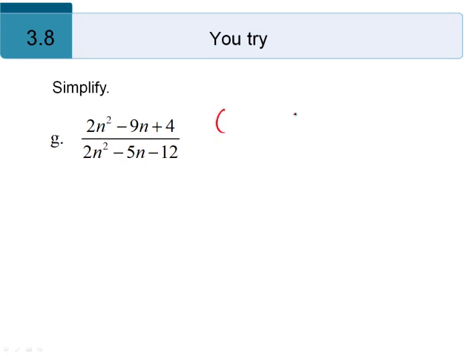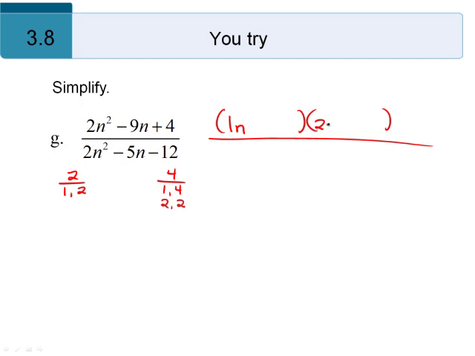So I'm going to set up FOIL. I'll write it over here so I have some room. So I need the factors of 2. I have 1 and 2, and I need the factors of 4, 1 and 4 and 2 and 2. Alright, so I'm going to put the factors of 2, 1n and 2n in the first place of FOIL. So that gives me that 2n squared. Now, I can't use 2 and 2 because the 2 can't be in the same parentheses with the 2. But I could use 1 and 4 as long as I don't put the 4 with the 2n because they would still have a common factor. So I'm going to put 4 and then 1.